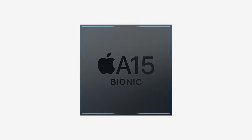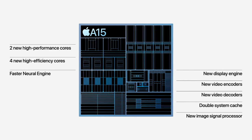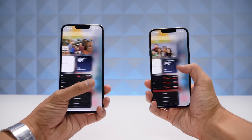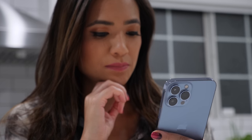We got the new A15 Bionic processor — a six-core CPU and a five-core GPU, the fastest an iPhone has ever been, with a big 50% bump in graphics performance. I can't really tell that this phone is faster in day-to-day usage, but what makes it feel faster is that buttery smooth 120Hz ProMotion display. It is smooth like butter, but some people will see it and others won't. We've seen it on other phones for two to three years and it's finally on the iPhone.